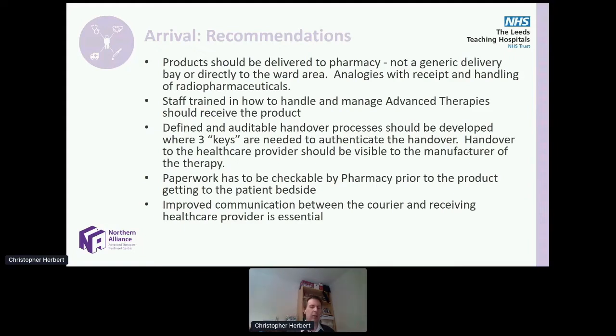And that communication between the courier and the receiving healthcare provider, we felt was really, really essential, in terms of, I'm going to be there in 10 minutes or I'm going to be there in an hour, so that staffing could be made available to do that seamless handover and make sure that was being done properly. Even some of the GPS trackers in the shippers going forward would be helpful for tracking to the front door, so we knew when something was coming up the M1 from London or Stevenage, so it arrives at the front door in good time and someone's actually waiting there, and the driver isn't hanging around for 10 minutes waiting for someone who's then letting other needs go.